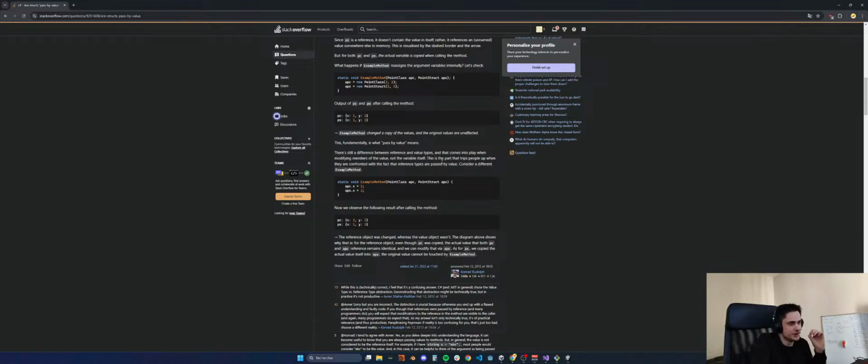Well, you will be modifying the copy that is passed into your method instead of modifying the original one, which makes it so that struct and classes actually have the same behavior.